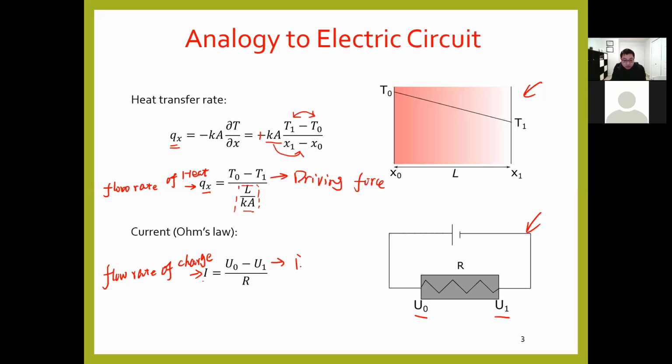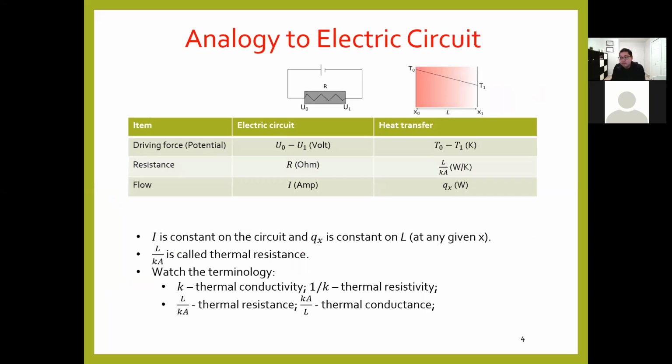So this is the driving force, and this is the electrical resistance, which resists the charges passing through this resistor. So these two cases are analogous. Now, let's put them side by side to make a comparison. For the electrical circuit, you have the driving force, which is the voltage difference. And for heat transfer, you have the driving force, which is the temperature difference.